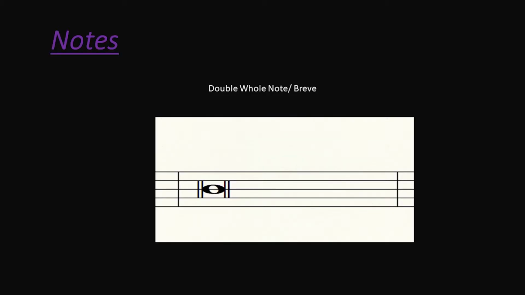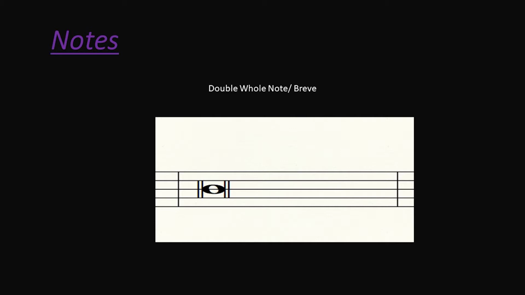So now here are different types of notes. This one is kind of, air quote, a rare note because you don't see it very often, but you never know. You may see it sometime. This is what we call a whole note, or outside of the U.S., it may be called a semibreve.